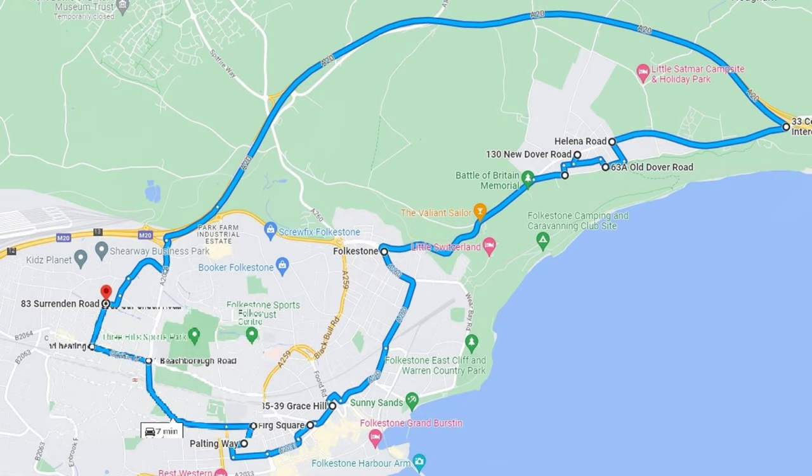In this video, we're going to do Folkestone Test Route 2, which, if I show you on the map here, we leave the test centre, we drive up Dover Hill into Capel-le-Ferne. We're going to do a turning the vehicle around in one of the roads, then out of Capel, drop down onto the dual carriageway, the A20, take the second exit back into Folkestone, a little drive around Cheriton, and then winding up back here at the test centre. So let's get cracking. See if we can do this.